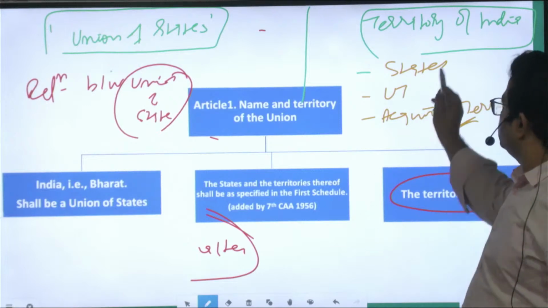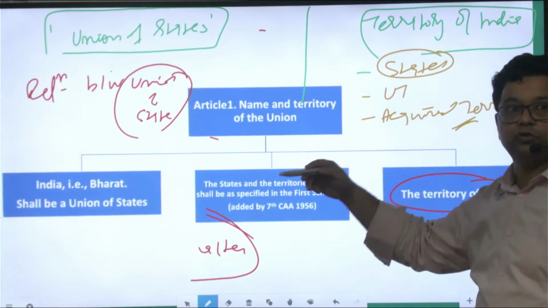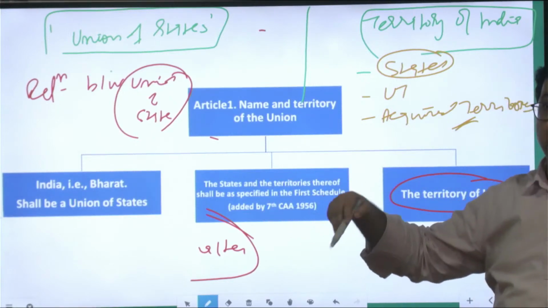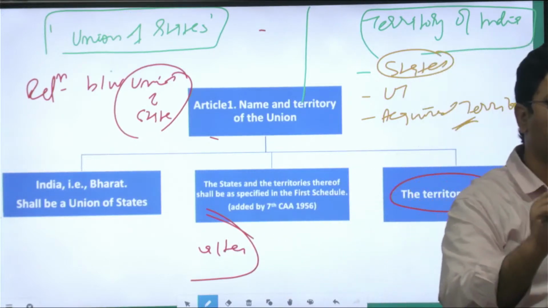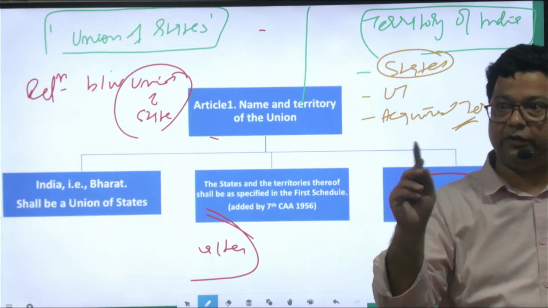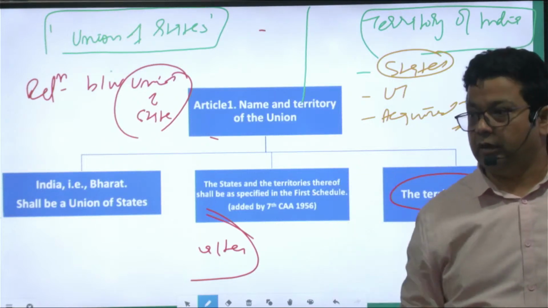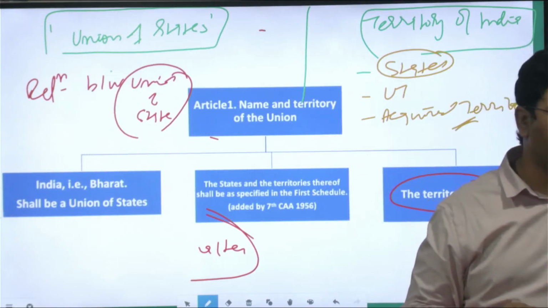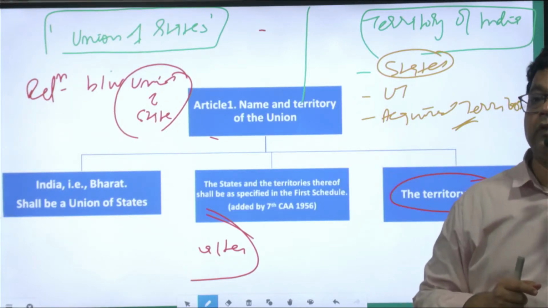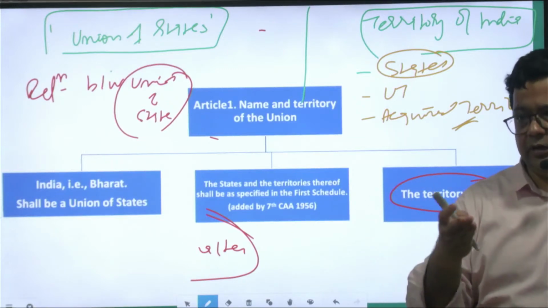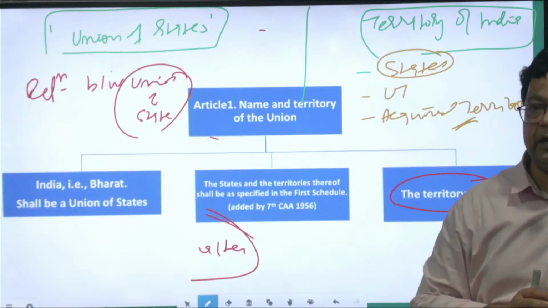Yes or no? So the state is the only one which has been given a constitutional status, and it has the power to manage its own affairs through the constitutional provisions of the state. The rest is to be administered by the Union as it wants. That's why it is known as a union territory, which is directly administered by the Union. It may be up to the Union to provide a legislature, like Puducherry, Delhi, and Jammu and Kashmir. Is it clear? This is Article 1. Yes or no? Any doubt?